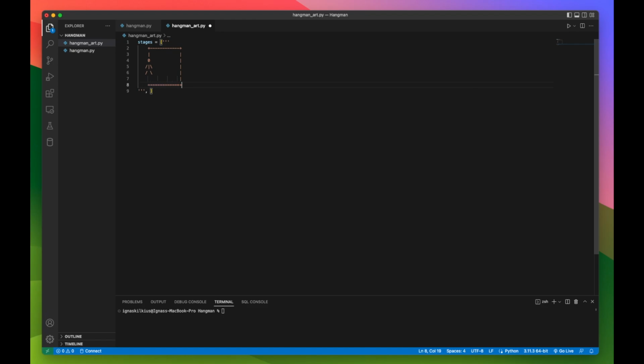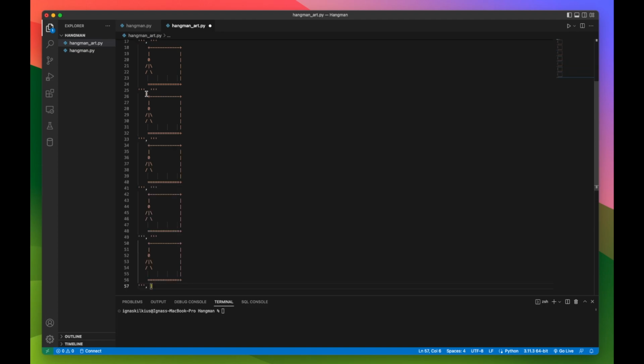Okay, now that we have the figure ready, we will go ahead and copy the figure and paste it 6 more times. So we have 7 images in total. Make sure they are separated by commas, so each image in the list is its own image.